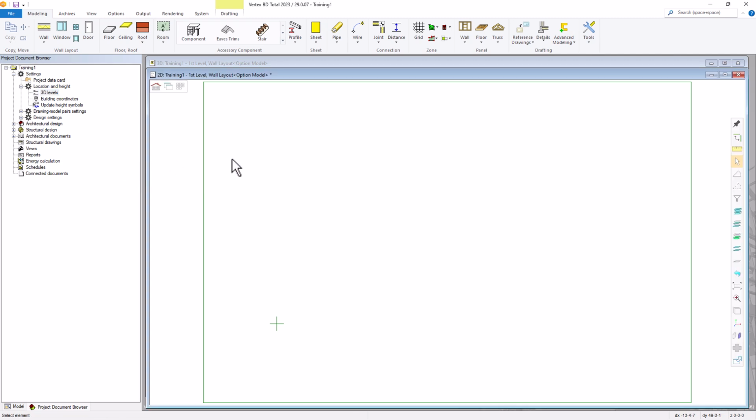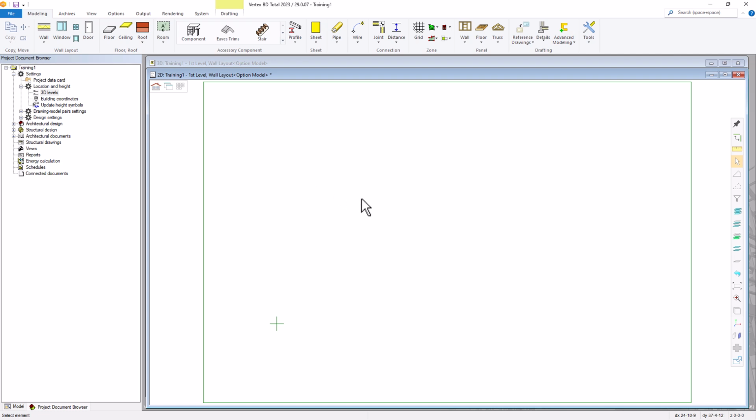Next, let's insert a reference drawing. You can import a DWG, DXF, or DWF CAD drawing without having to convert it over to a Vertex drawing. However, using a Vertex drawing tends to be easier to work with, especially when moving or editing the reference drawing. Let's go over the steps for converting a DWG file to a Vertex VXP drawing file.